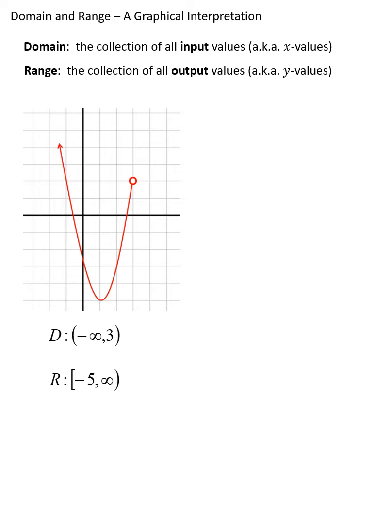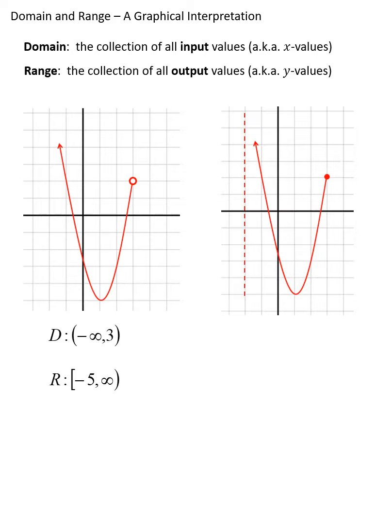Well, I'm done with this example, but I want to leave it up to juxtapose it with a similar example that has some slightly different meanings. You'll notice these two examples look roughly the same, but a few things have been changed. Before we answer the domain and range, let's look at some features of this graph. This solid dot here represents that the function does in fact contain the point (3, 2), unlike the previous function.